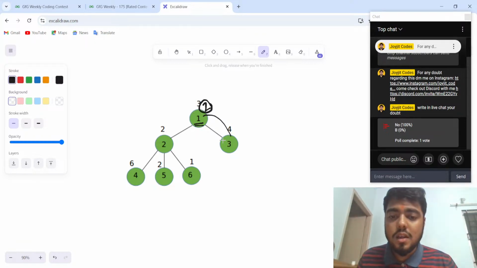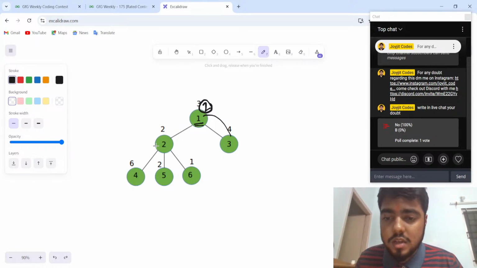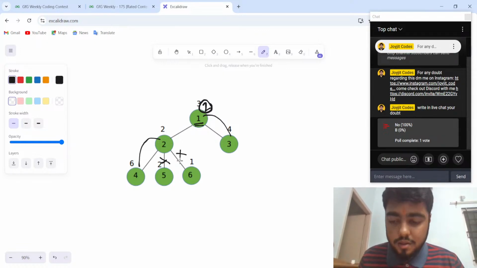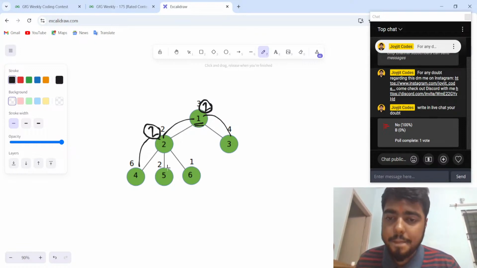Okay. Now we are going to check for 2. We can go from 2 to 6, but we can't go from 2 to 2, or from 2 to 1, because that is going to give us a wrong DFS. But we can also go from 2 to 3. So in either case, the maximum length is 2. Now we are going to check for 3. This 3, we can't go from any place. From 4, we can't have a DFS. So it's going to be 1 only. And then we check for 4. For 4 also, there is no other position to go. So this is also 1.